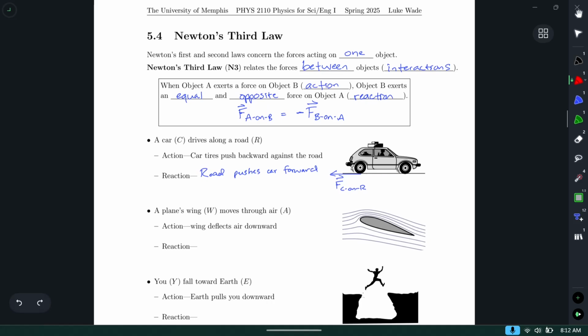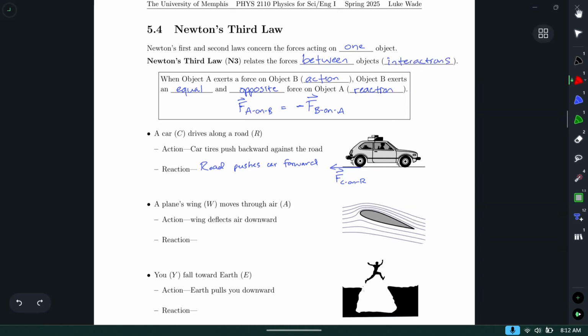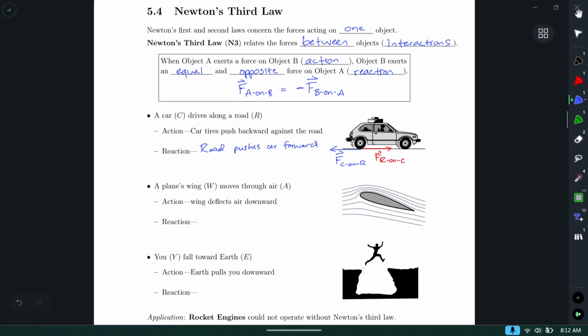And this is where it's kind of tempting to say one came after the other. It kind of makes sense. Car pushes the road, and then the road pushes the car. But it is simultaneous. They are happening at the exact same time. So these are vectors of equal size, but in opposite directions. The only one that influences the car is the red one, the one pushing on it. And so it's what would show up in a free body diagram of the car. If we were drawing a free body diagram of the road, we'd use the blue vector, because that's what's acting on it. That's the confusion that can happen a lot with the third law, which vector goes in your free body diagram depending on what you're looking at.